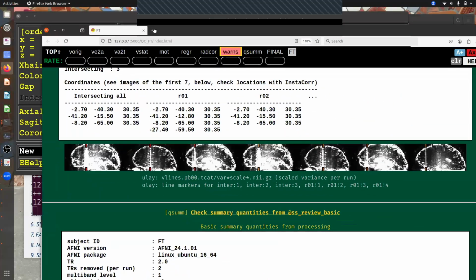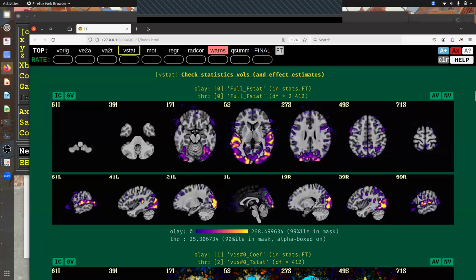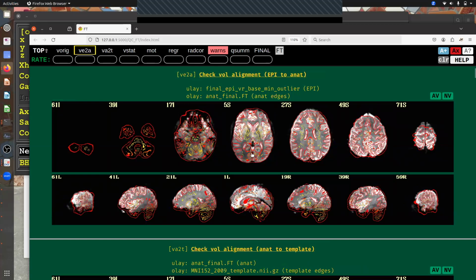So anyways, the moral of the story is there's a lot of things to check in your data. You have to have some expectation of what should be there, and you want to check intermediate stages as well. Don't just look at your final results, because sometimes you'll realize only much later, oh, this alignment step was bad. That's why I got activation here. I didn't discover something new about the brain. It was a processing mistake early on.